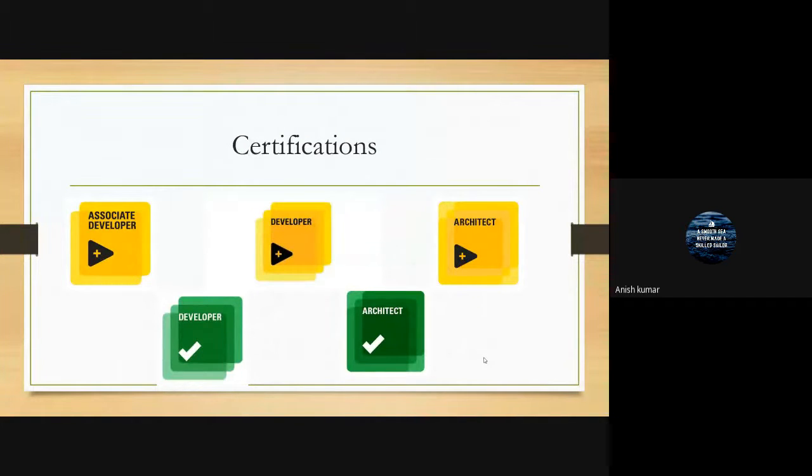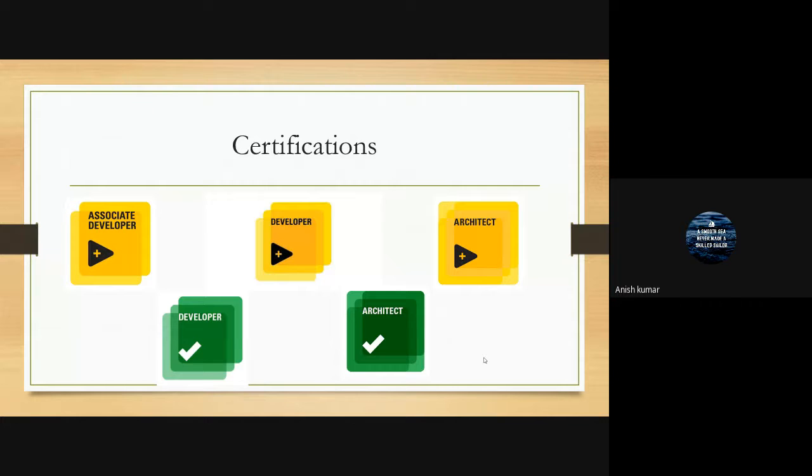And how they recruit is that you must know the basics of LabVIEW and you must be certified. National Instruments has only three certifications for engineers. The first is Associate Developer, the second is LabVIEW Developer, and the third is LabVIEW Architect. So only three levels: beginner, intermediate, and expert.